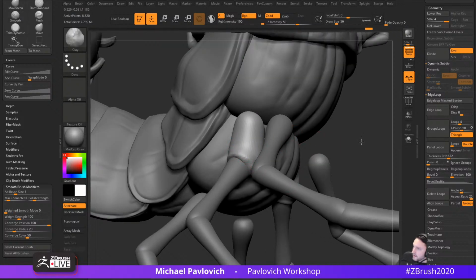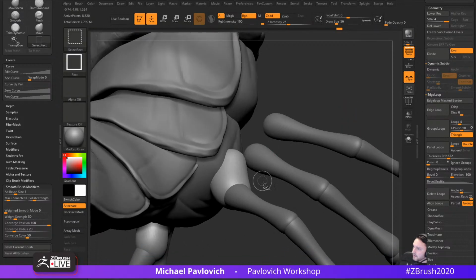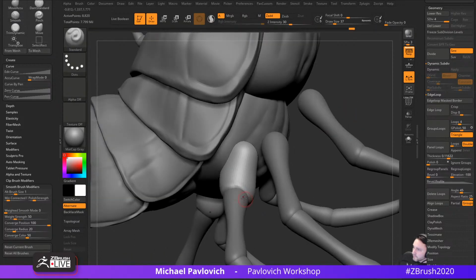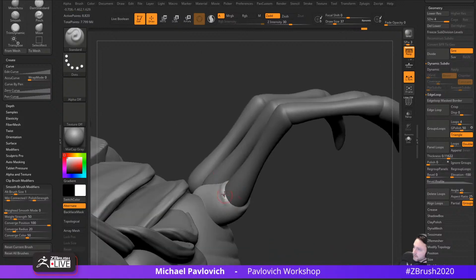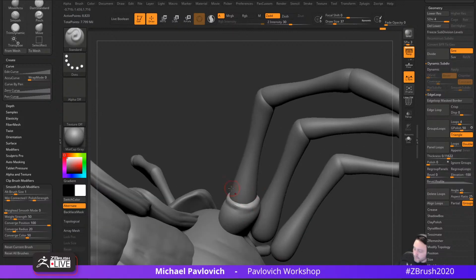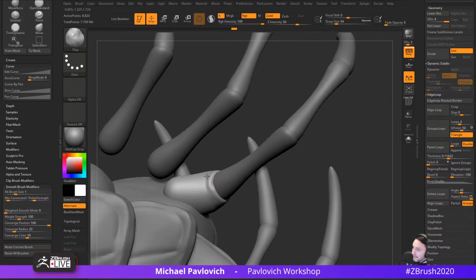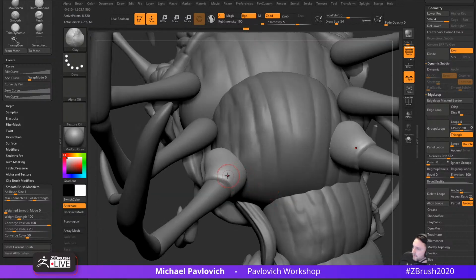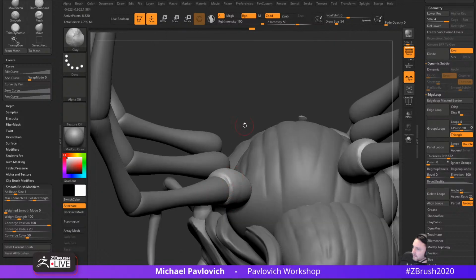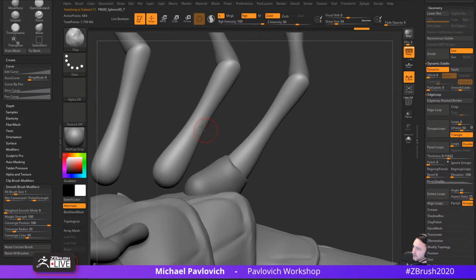Obviously, move it out of the way, and make your life easier. You can also split it into its own subtool if you want, but that would be really bloating our subtool count. Not a huge deal for me. It seems organized, and I don't really jump over there. You see, I Alt tap to pick what I want to sculpt on.